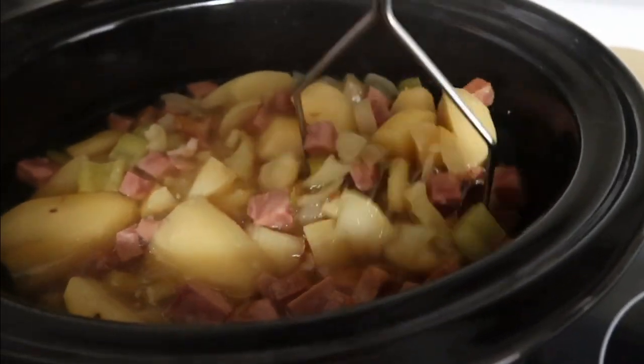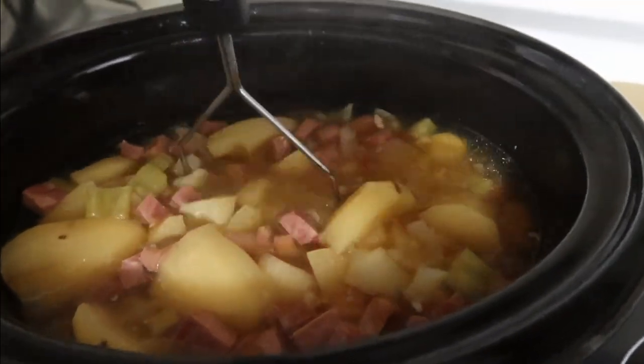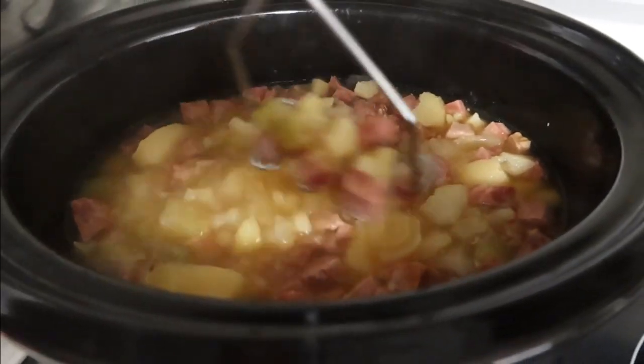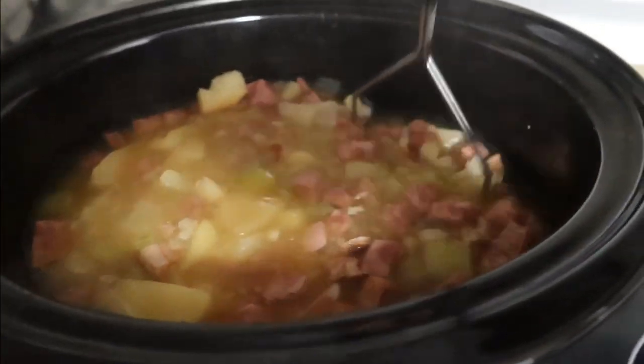Cutting the potatoes into bigger pieces like that, and then using my chopper to break them up after they were soft, saved me so much time versus cutting them into smaller pieces before I put them into the crock pot.